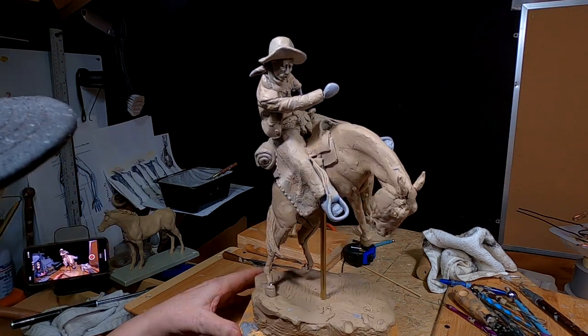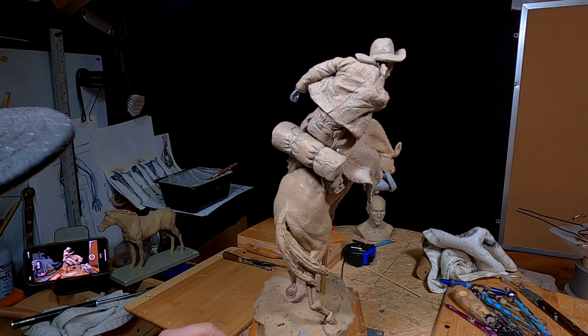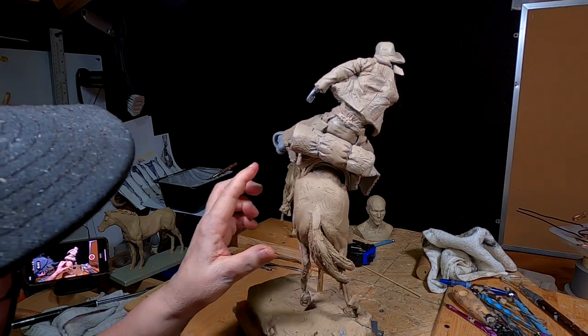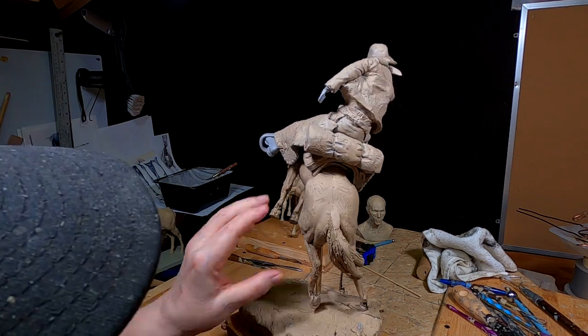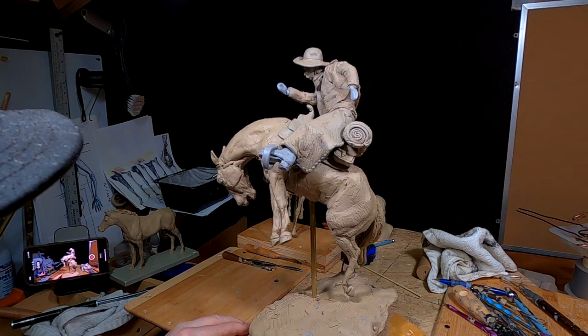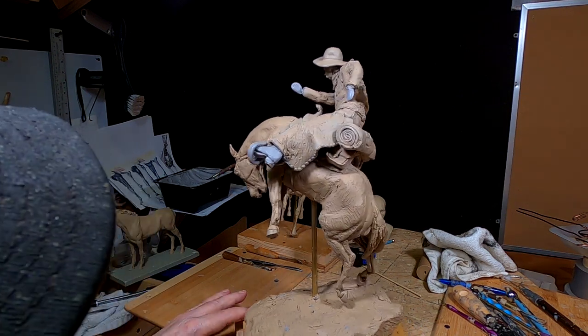I'm glad I stuck with this horse, because once I started reworking, actually finishing off the hips and the rear legs, it really does look a lot better. I'm glad I don't have to make another horse, because it would have taken a long time.